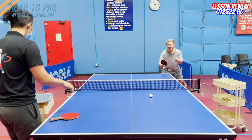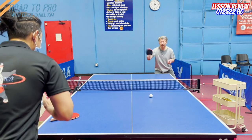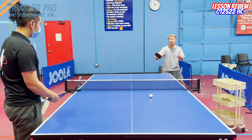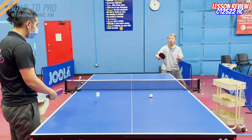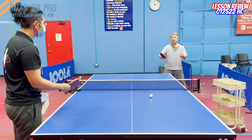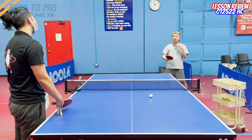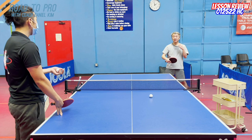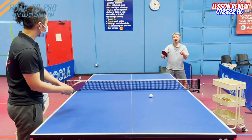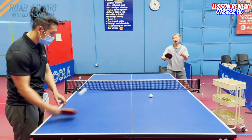Okay, let's try again. Again, putting the paddle on the right knee, and then put the weight in the center. Squat down, and use the body. Simplify your stroke. When you simplify, that relates to the two concepts that I always emphasize: efficiency and consistency. If your stroke is becoming more simplified, and the quality of the ball is the same, then it's becoming more efficient and consistent.